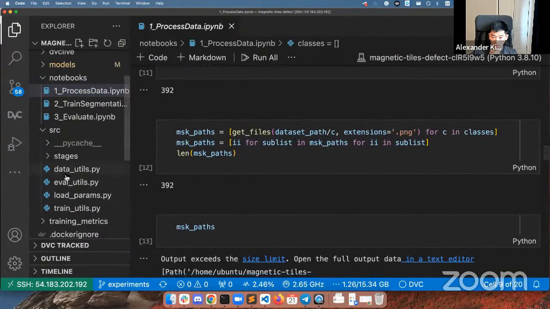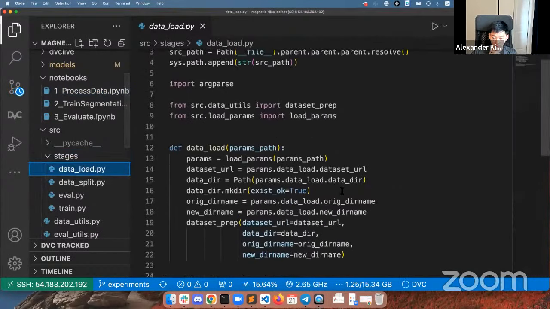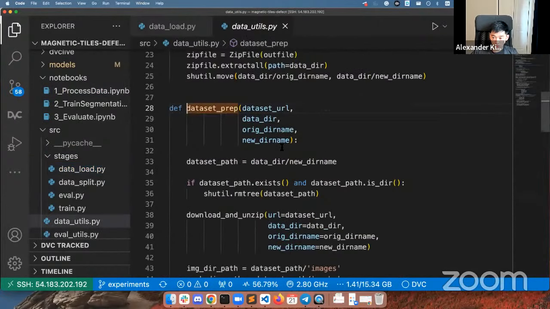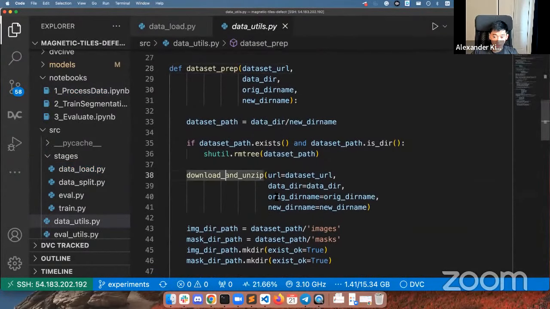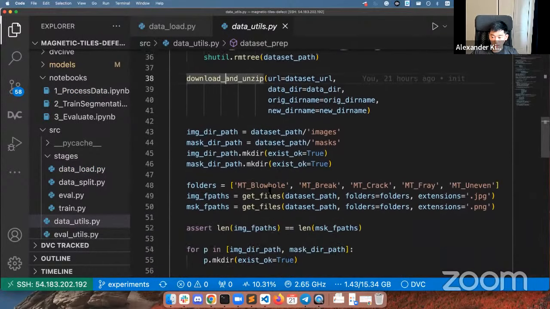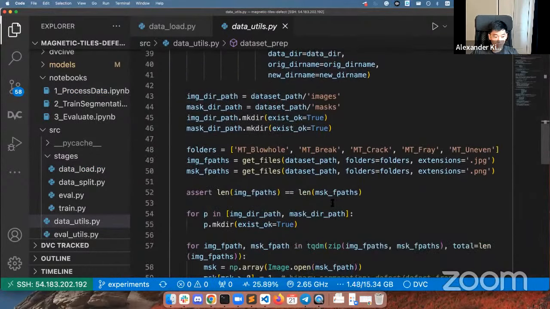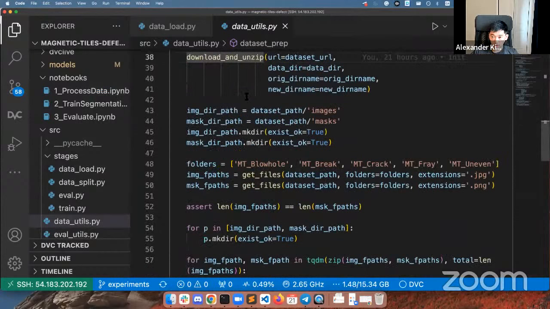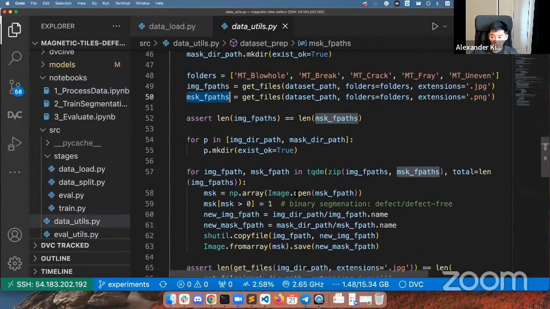And I refactored all of that into a data loading part, which essentially does all the same things: downloads, unzips data, and sorts them into different folders. There's images and there are segmentation masks.